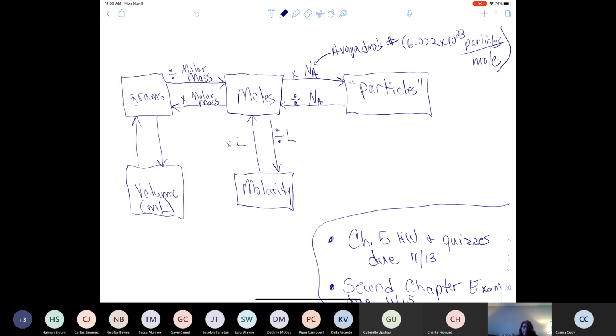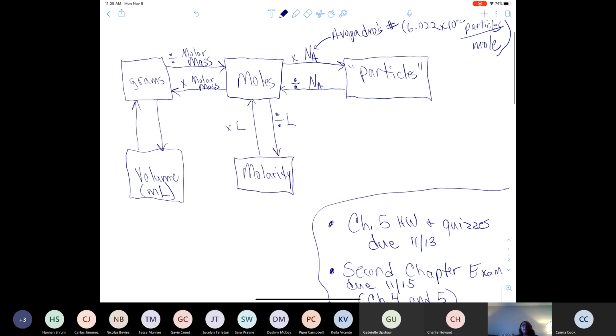Last week, we talked about molarity, and we said molarity is one of the more popular concentration units, and it is the most popular concentration unit used in chemistry. And so to convert moles to molarity, you simply divide by liters. And then to go in the opposite direction, to convert molarity to moles, you multiply by liters. And we said molarity is symbolized with the capital M, molarity being equal to moles divided by liters.